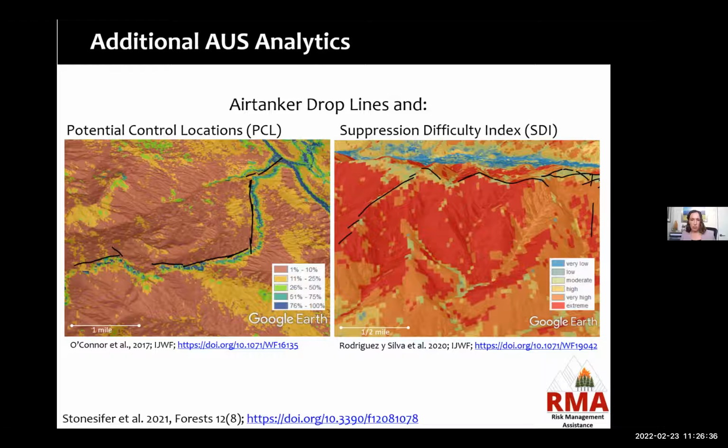On the right, the surface shown is called the Suppression Difficulty Index, and this is a measure of how difficult it is for firefighters, ground firefighters to engage. Using this along with aviation drop locations can help perhaps illustrate drops that may be unsupported or are likely to be unsupported by ground resources. And we know that aviation drops that have minimal ground resource support are just less effective. It's a fundamental best practice to support aviation drops with ground resources. And so an incident manager could use this information to communicate intent to minimize use where drops are unsupported by the ground. Next slide.